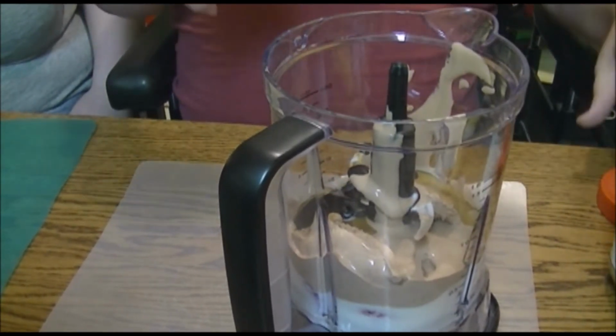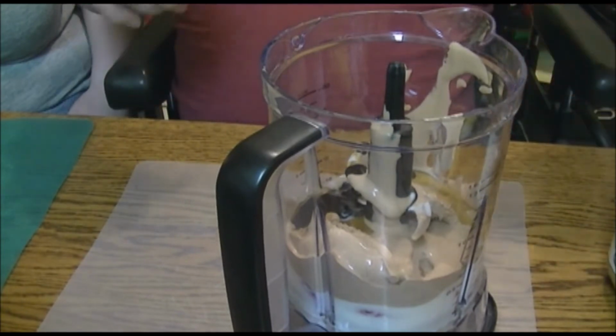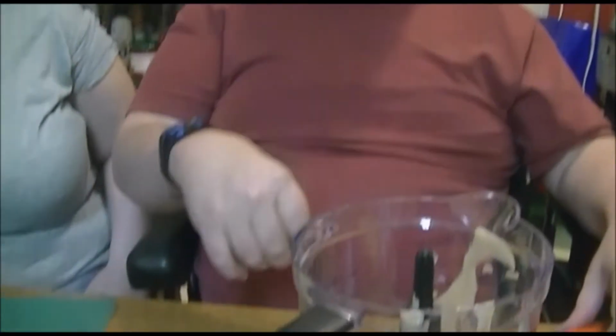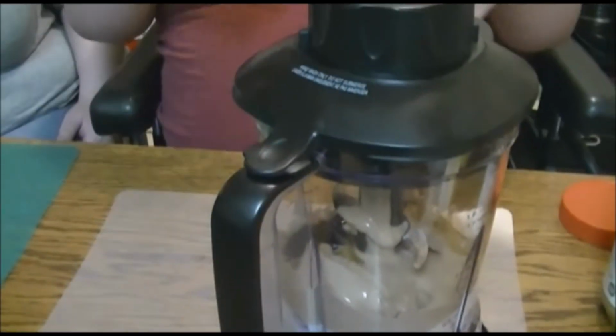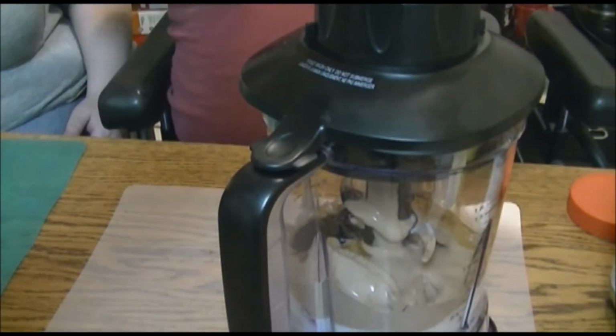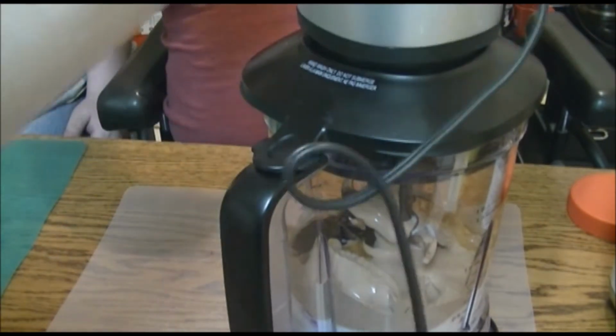Okay, now, what we're going to do is not put the peanut butter on top of the blender like I was going to do, but we're going to put the top one that actually goes on there. And check Max out. There he goes. Putting the top one like a man puts a top on. Well, if I put it on any other way, we'd have issues.